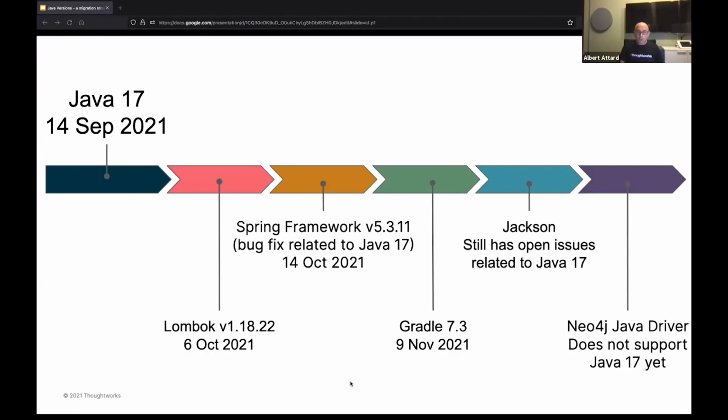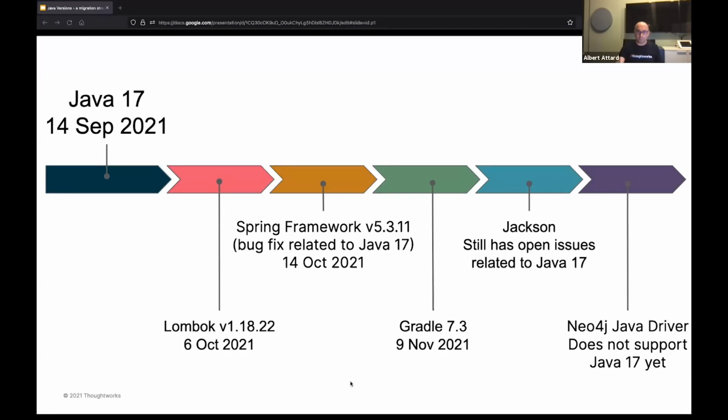If you're using Neo4j, for example, the Neo4j Java driver, up to date, it doesn't officially support Java 17. I know people may have tried it and it may work, but it's not officially supported. And the list goes on. Here I could only list some of these very popular tools.